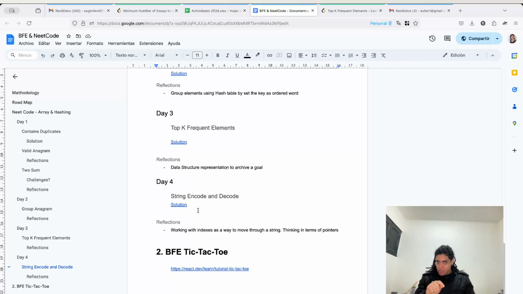But the thing here is that to do this, we're going to use some index or pointers as we move, as a way to keep track of which position we are at in this string, as a way to extract the data from it.